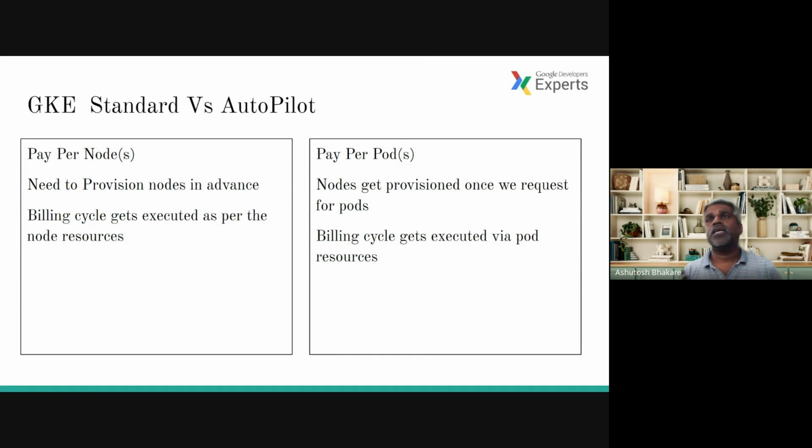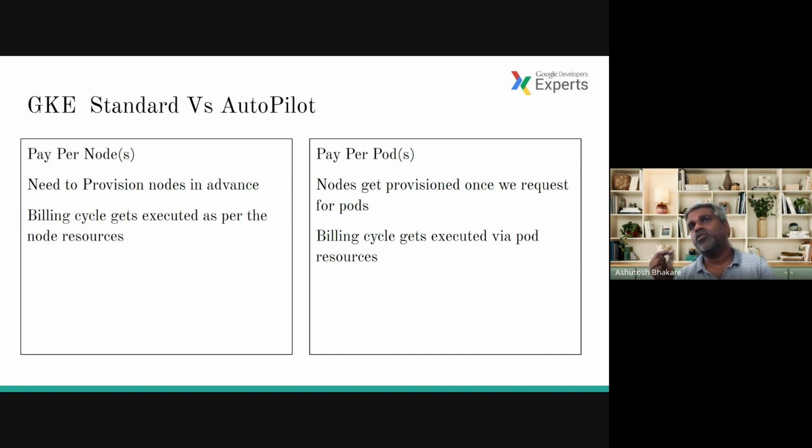And as I said, there are 2 offerings of GKE. One is standard and one is autopilot. Actually, to be very precise, there are 3 versions of Kubernetes: standard, autopilot, and enterprise. Enterprise is also known as Anthos nowadays, right? So enterprise is EOL. They are not using that naming convention now. They are using Anthos. But it's pretty much in an enterprise ecosystem, so I'm not bringing that in my slide, right? So, standard and autopilot.